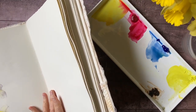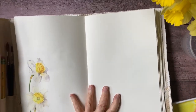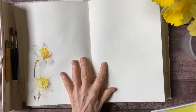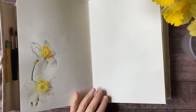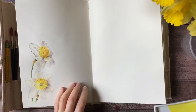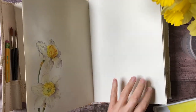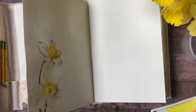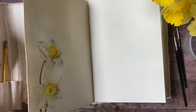Let me zoom out a little bit so you can see better. I've got this page I started with some of these beautiful narcissus-type daffodils, and I think what I'd like to do is do a little bit of an echo over here with these beautiful yellow ones. So I'm going to grab my paint brushes and my number two pencil.